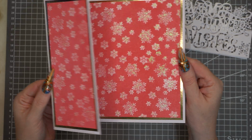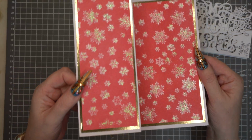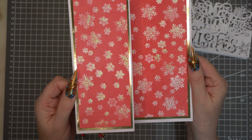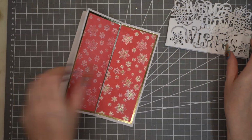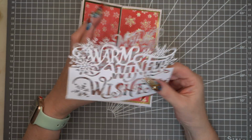All of the stickle glue has dried now, and I do feel like this is much better. What do you guys think? I know it's not exactly straight or anything, but I wasn't that fussed about that. But I really wanted some glitter accents going on. Next thing we need to do is attach our sentiment.